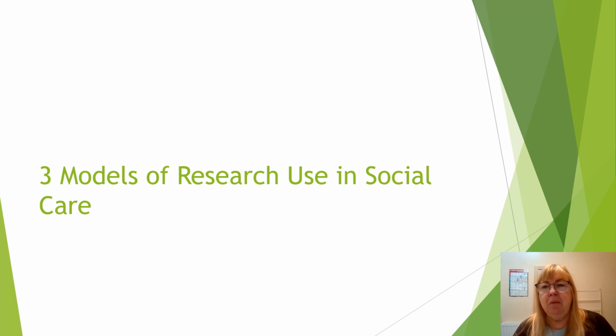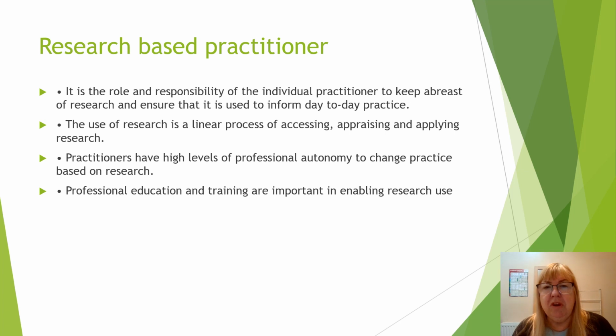Another way of facilitating this, which has developed of late, is that there are three models of research use. Depending on what your organization feels is appropriate, these are three different ways you could take the organization or the care home to make use of research. The first model is the research-based practitioner. This gives the responsibility to the individual practitioner to keep abreast of research and ensure that it's used in day-to-day practice.